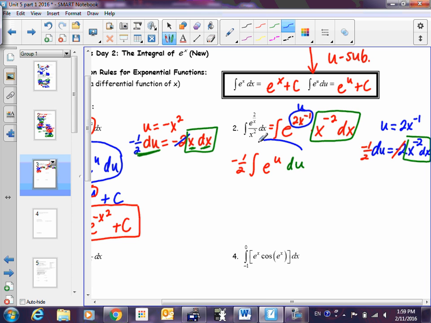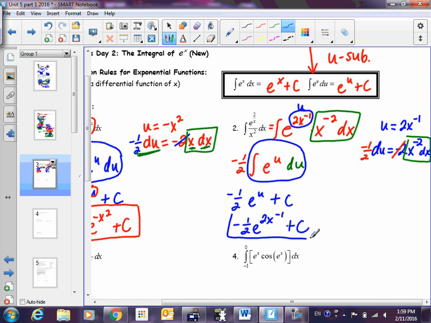Okay, so look at what we have here. We have the integral of e to the u du. What is that? e to the u plus c. Okay, same as before. Don't leave that as your final answer. You do need to go ahead and replace u with 2x to the negative 1, or 2 over x. You could write it either way. I think most of you would probably do that. And you could check your work by deriving, or you could also check it on the calculator. We will look at the calculator in a minute.